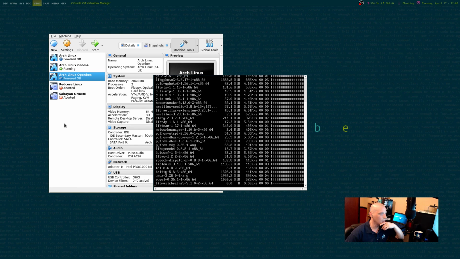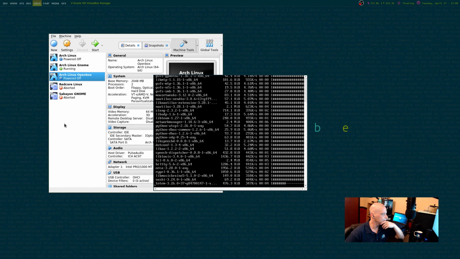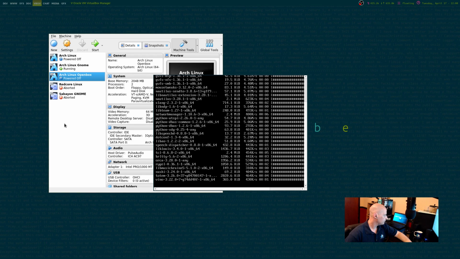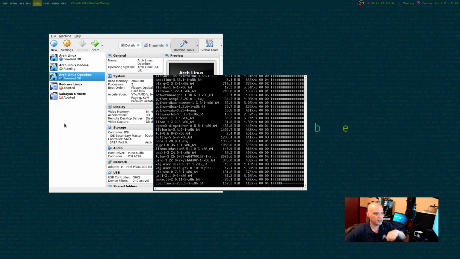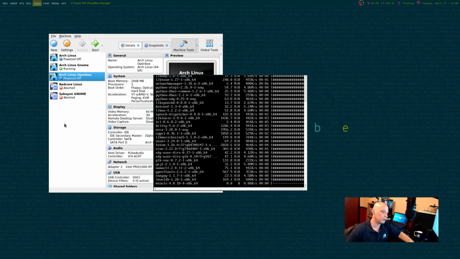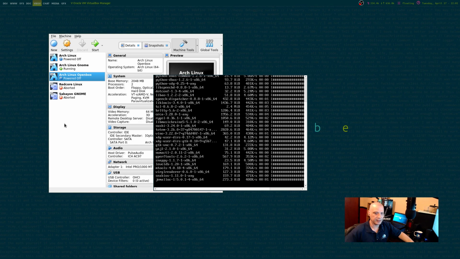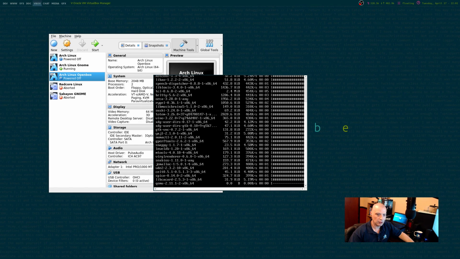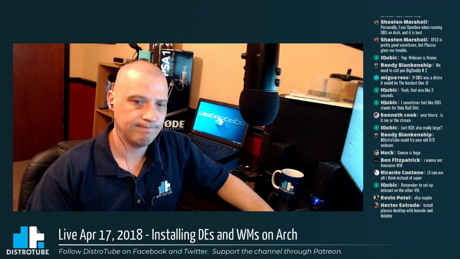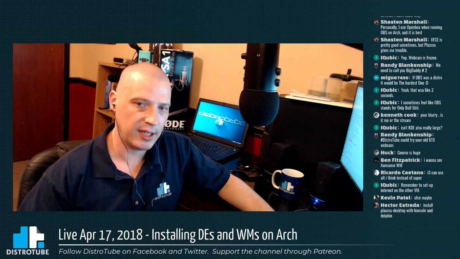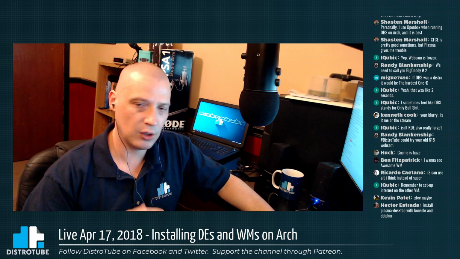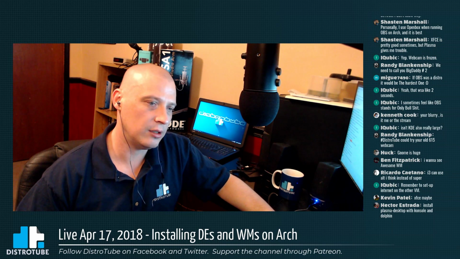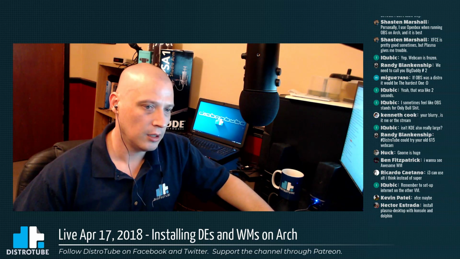Ben says he wants to see Awesome window manager. We could do that. I'm still getting some flicker on the camera. Yeah, you can always change the mod key to Alt, and that was actually the point I was going to get to. If you're doing a VM of a tiling window manager and your host machine is also using a tiling window manager, they need to have different mod keys.